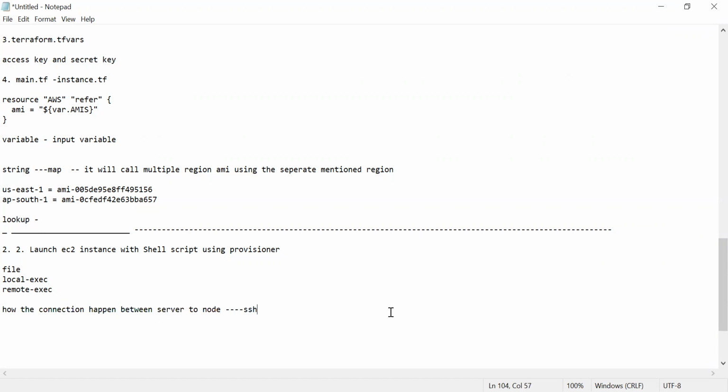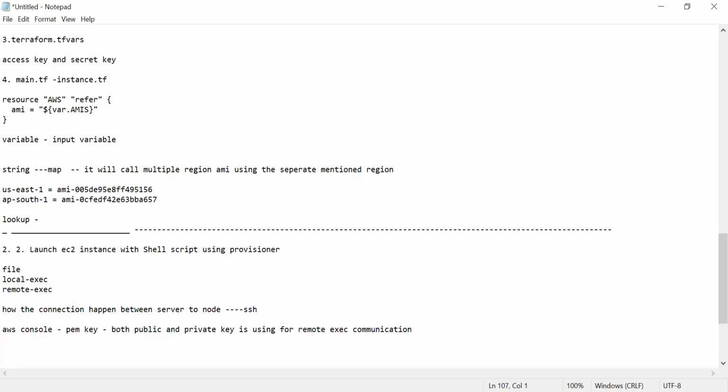So for that, this one is the AWS console. The PEM key plays an important role. Both the public and private key are used for remote-exec communication.